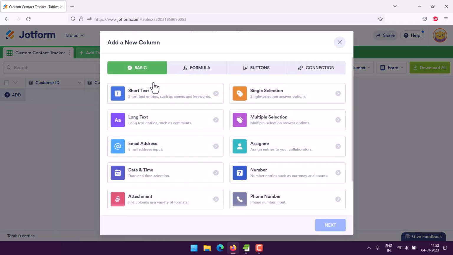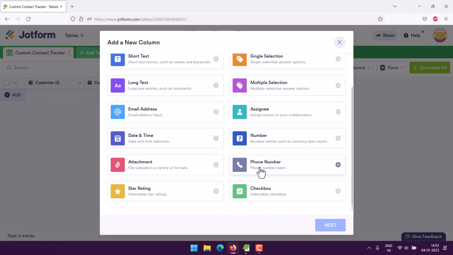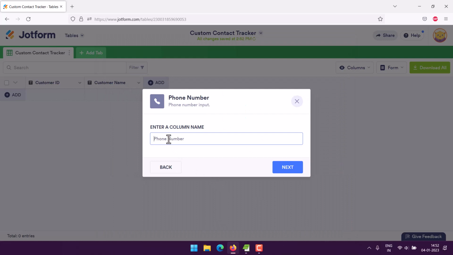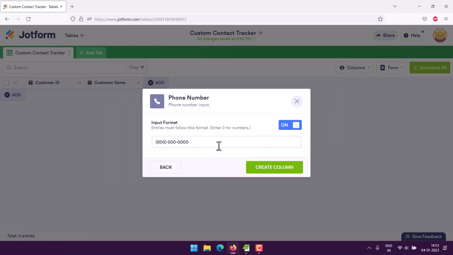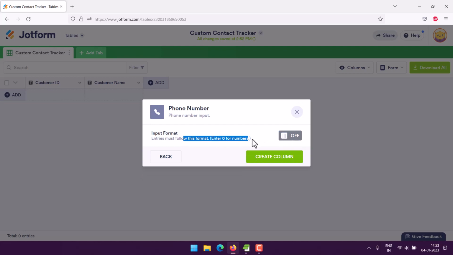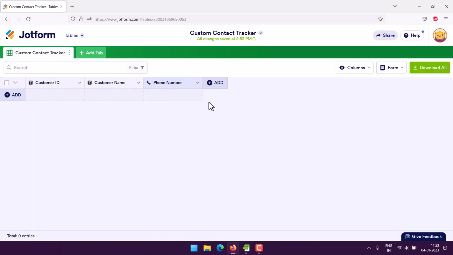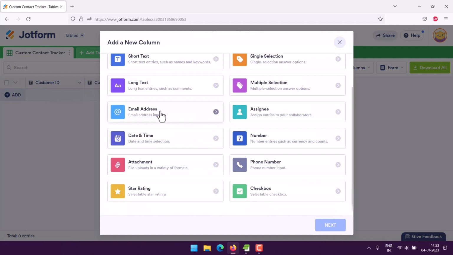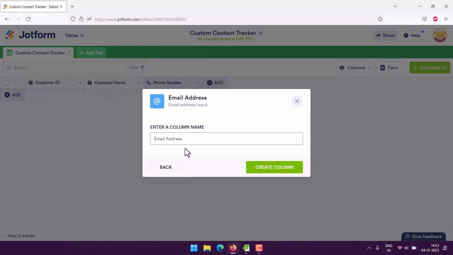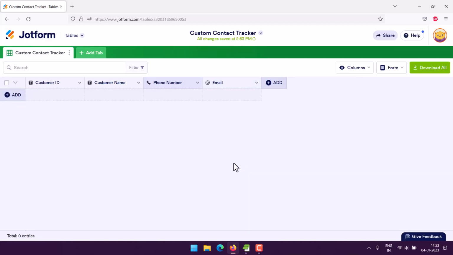Third would be our option to use phone, so phone number, right? We can choose the format as we want, or we can make it free to type. Now next would be using email address, and then we will be using a city or address field.